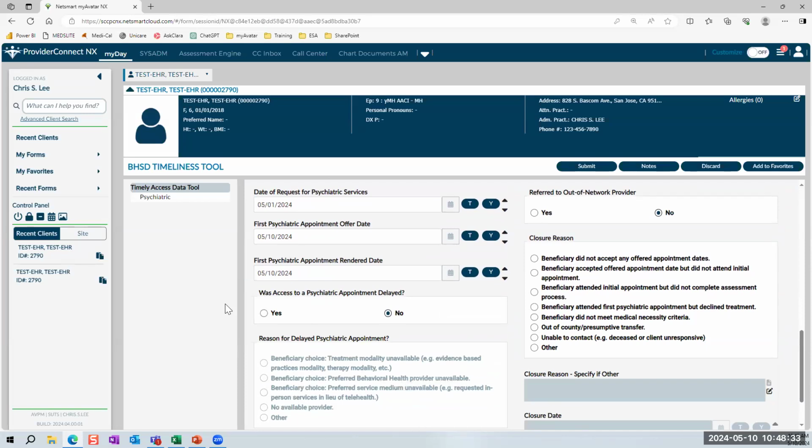It's not 15 days after the referral date, correct? Yes, if you're asking whether access to a psychiatric appointment was delayed, it is 15 business days from the date of request for psychiatric services. So from the date that the client requests.